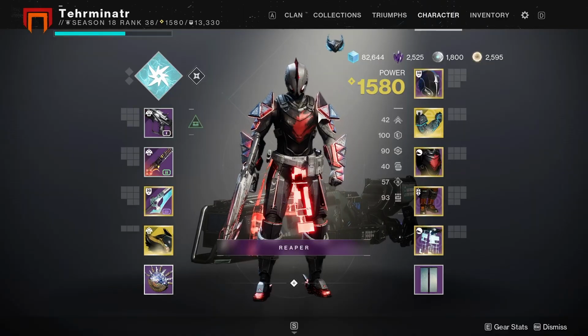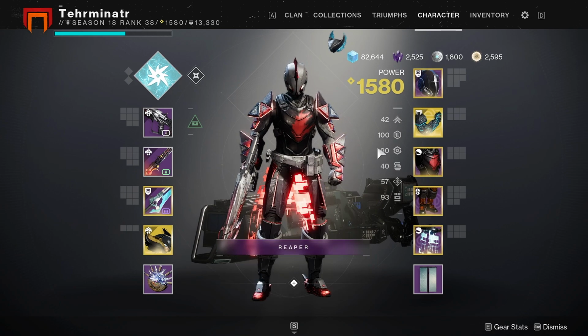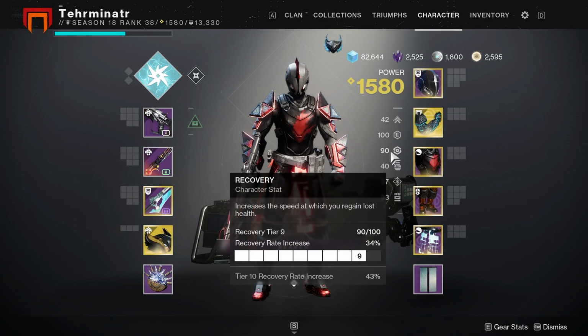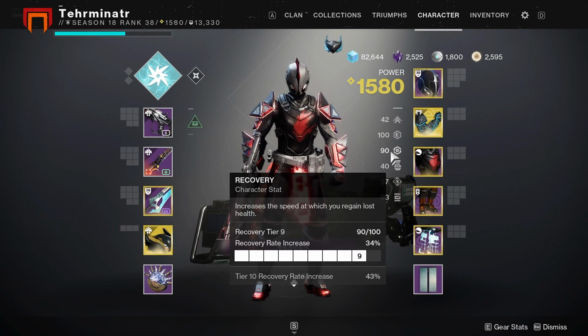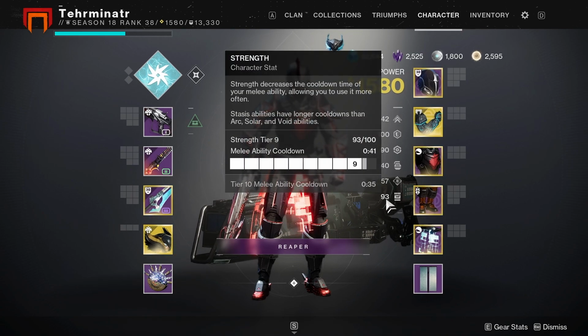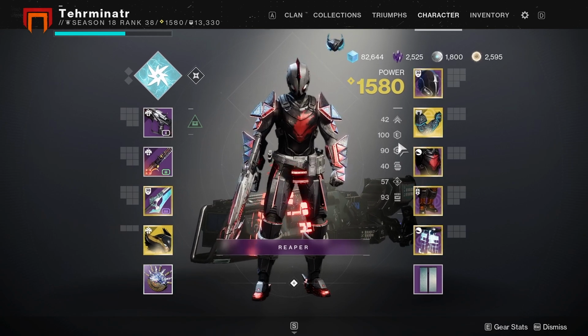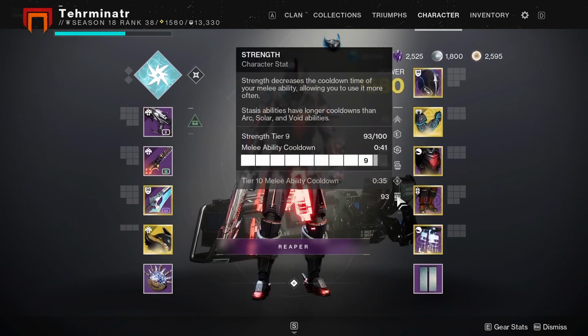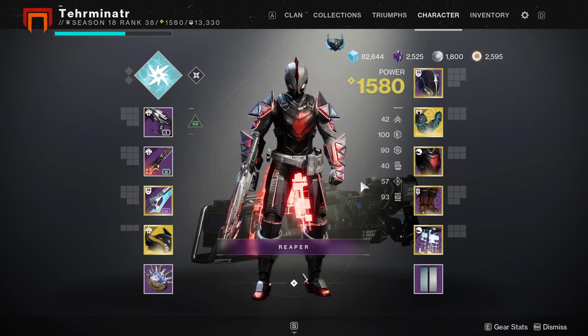So for your whole stat build, I suggest getting 100 Resilience, since this is tied with getting your class ability, which is also tied to getting Juggernaut back. And on top of that, I suggest stacking 100 recovery. I have 90 here because this is the best I could get. But besides these two, you also want to spec out high in strength so you get your shoulder charge back quickly. But other than that, those three are the stats you want tier 100s pretty much. And then everything else is all based on your own preference.